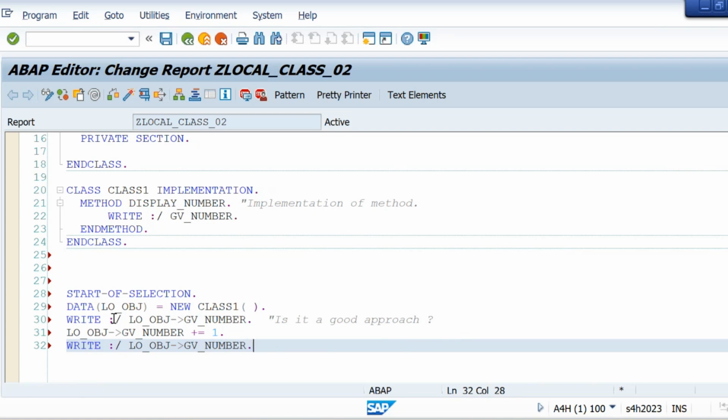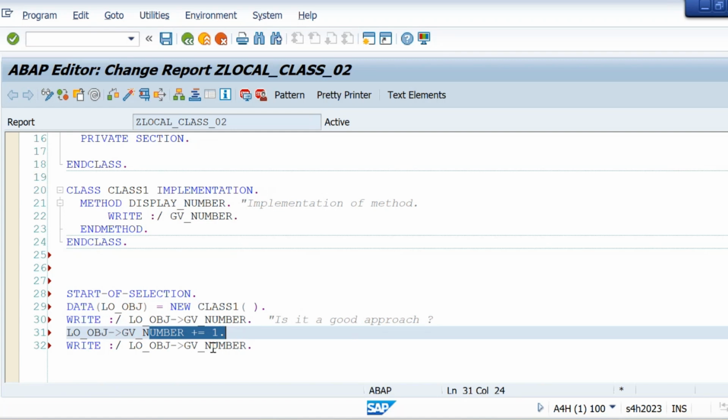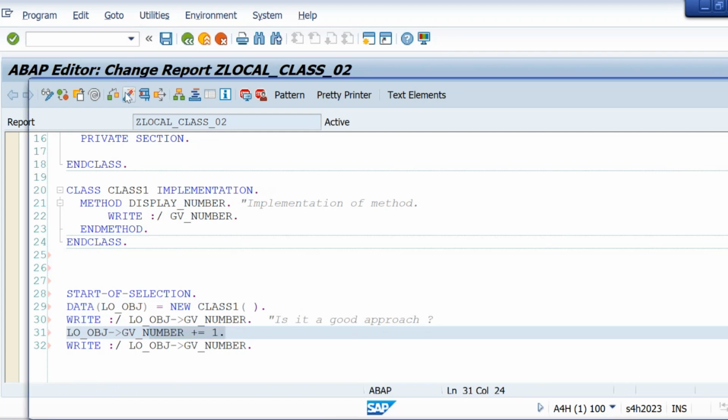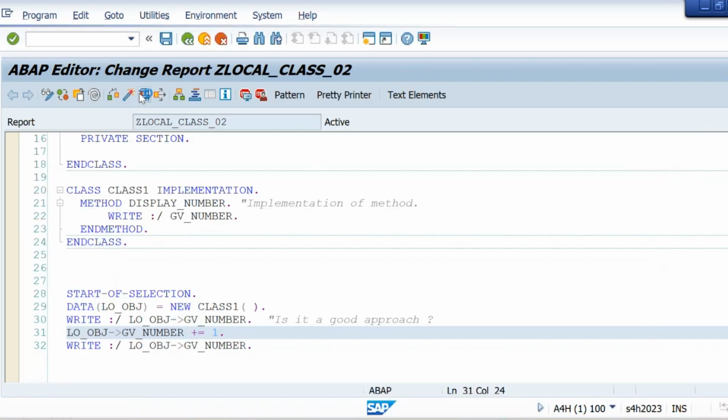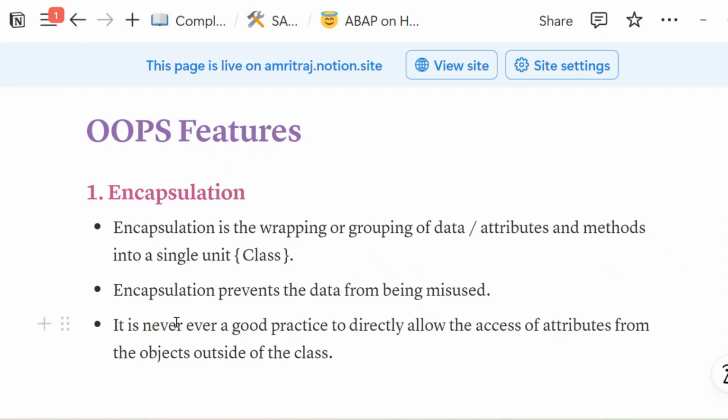See this. Earlier its value was 10. Now I have incremented its value, so its value will become 11. Correct. That is why it is never ever a good practice to directly allow the access of attributes from the objects outside of the class.